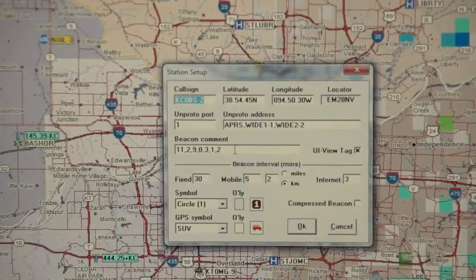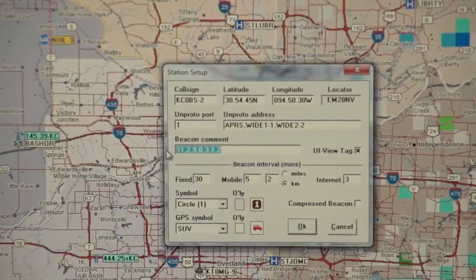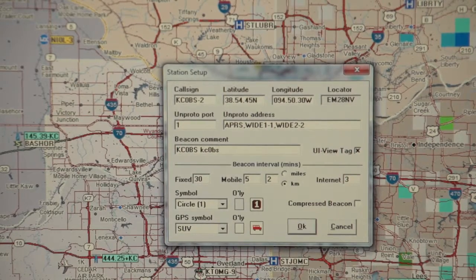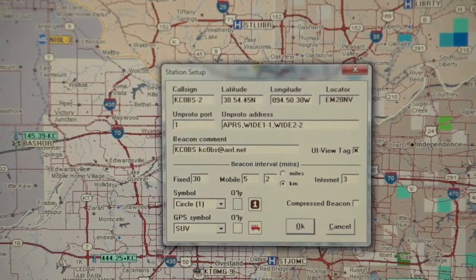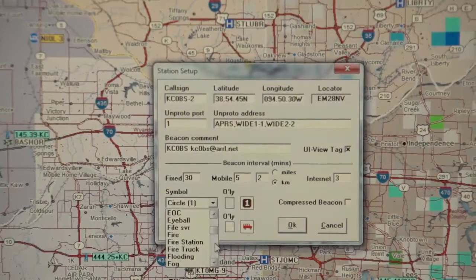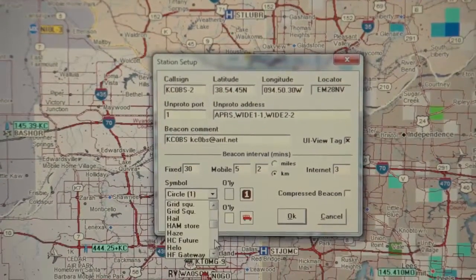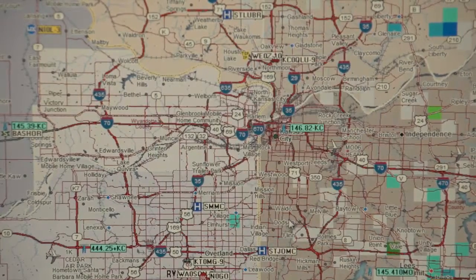Then you put your email address and actual call sign in the beacon comment. In this example, I can put my call sign and my email address here. Once that's configured, you'll want to choose the correct symbol for the hospital, which is hospital. Then you can click OK.